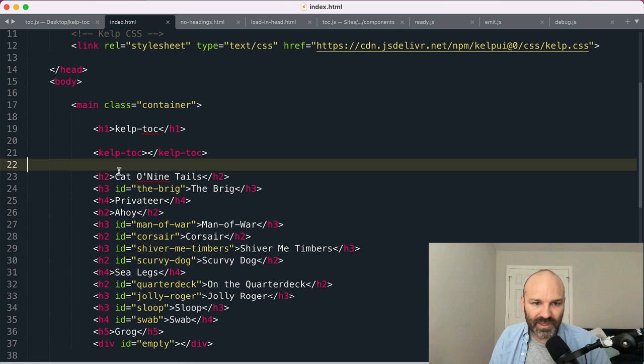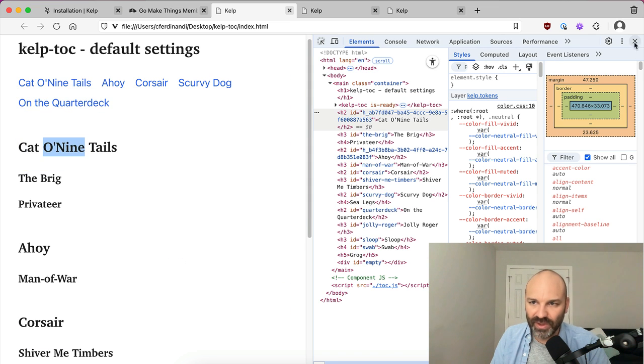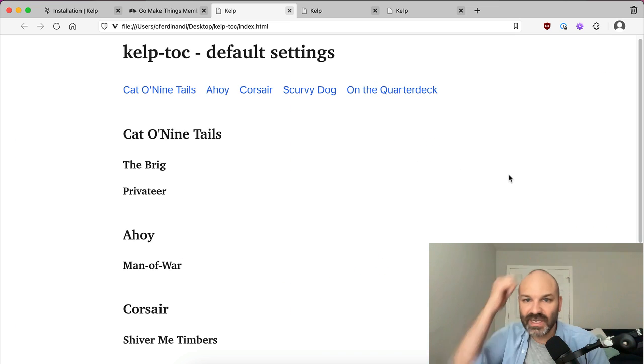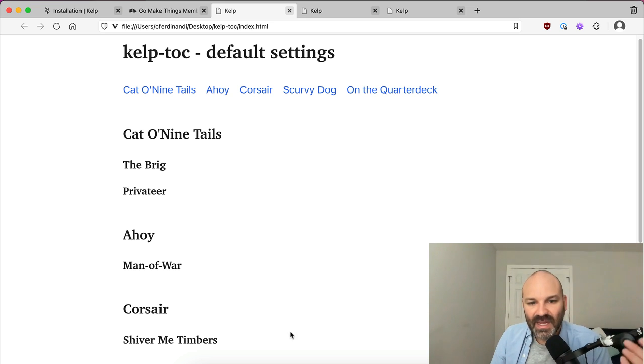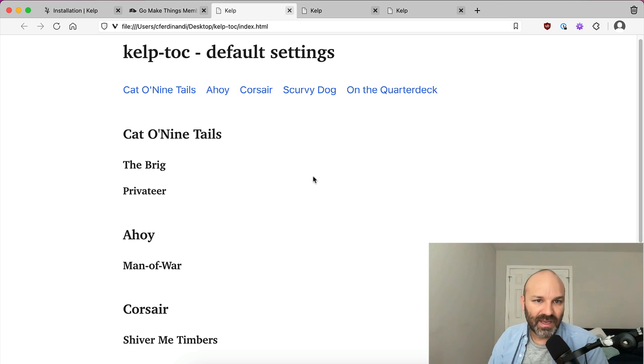In the HTML, you'll notice some of these elements have IDs, some of them don't. The ones that don't, it is automatically generating IDs for them. We'll look at how that works if you're curious. But yeah, the real meat of this is the way I'm currently approaching structuring the web component class in the JavaScript.